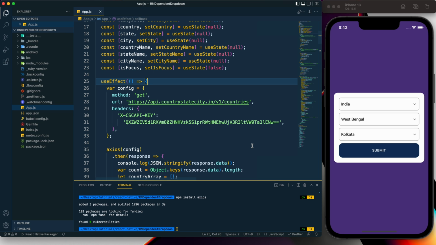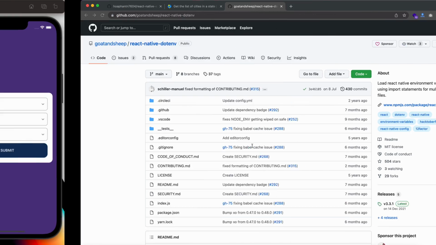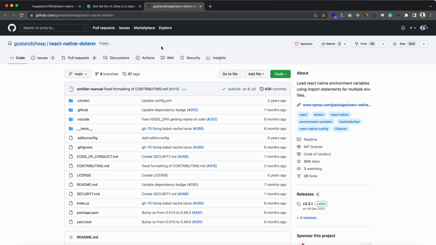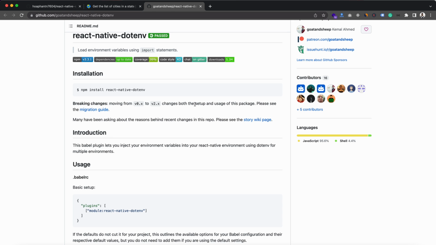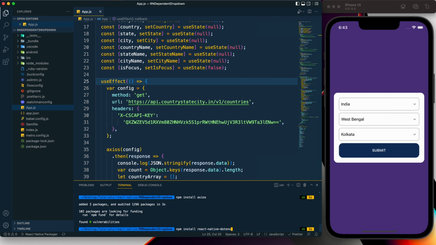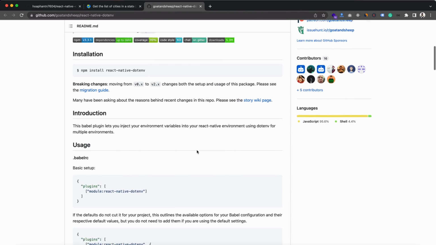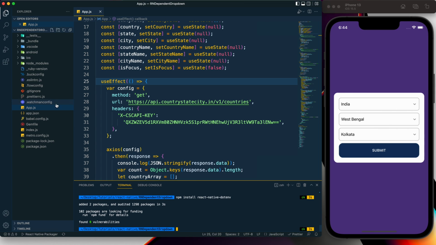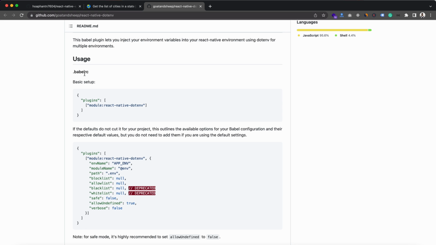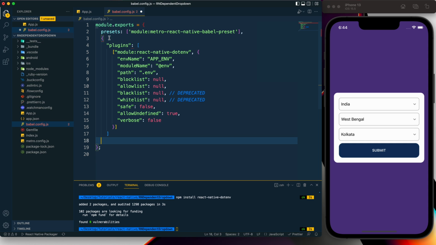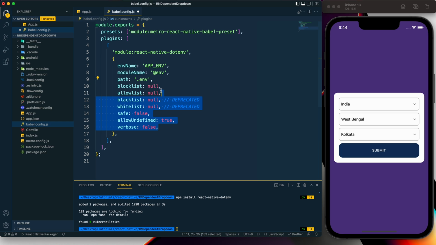So to create environment variables in React Native, first we need to install a package called react-native-dotenv. So here I'm going to copy this command and paste it here, and now hit enter. So it has been installed, and now after that we need to copy this code and use that in babel.config.js file, or if you have this .babelrc file, there also you can use that. And here let me paste that, and we don't need those curly braces. And also with that I will get rid of these things, because these things are not that much required.